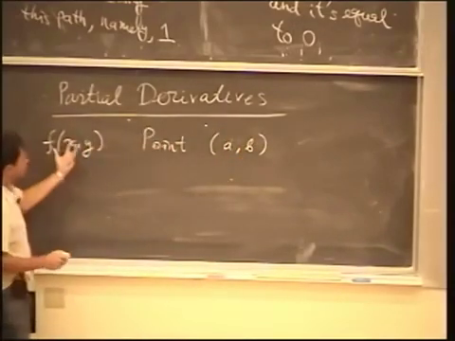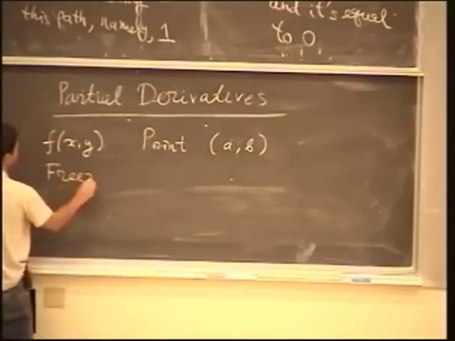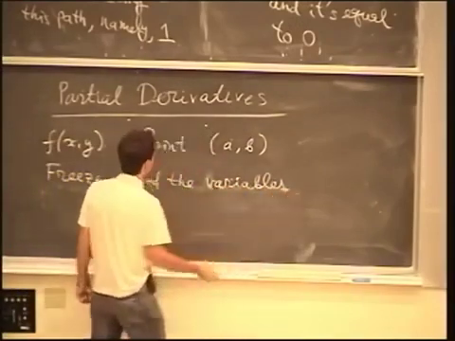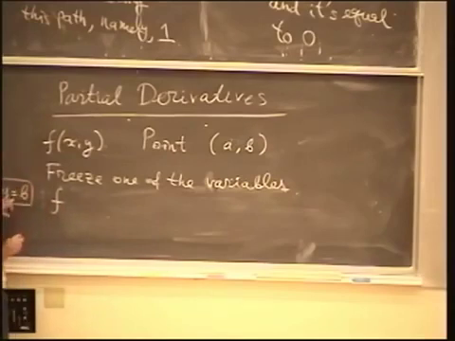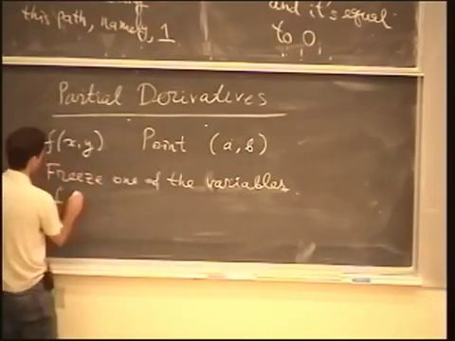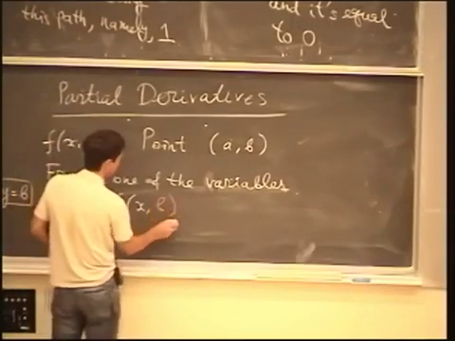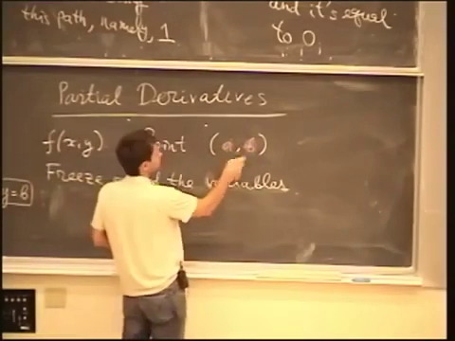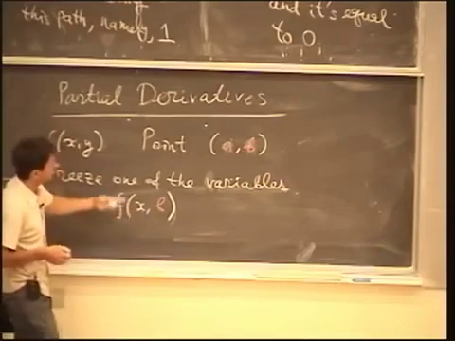What we can do is convert this function into a function in one variable by freezing one of the variables. So for example, we can say y is equal to b. Freeze the second variable, which is the second coordinate of this point. So what we get then is f of x and b. Let me indicate the fact that we have frozen this by red. So red will be a fixed value. We indicate that these are numbers, like 1 or 5 or 27 over 11, whatever you want, right? But x is a variable, so we can plug in any number you want and you'll get an answer.